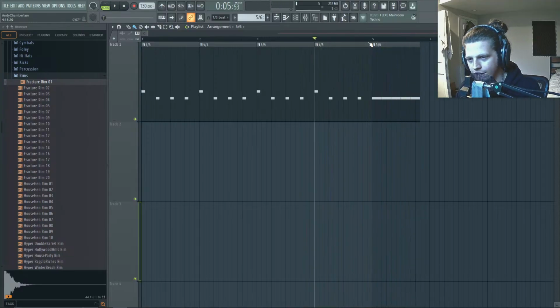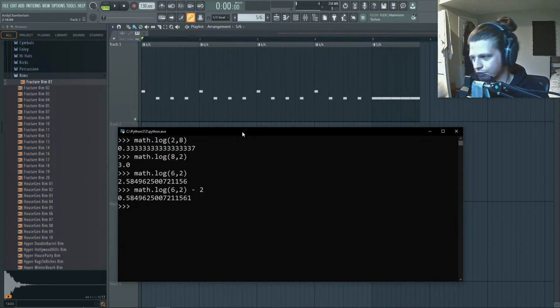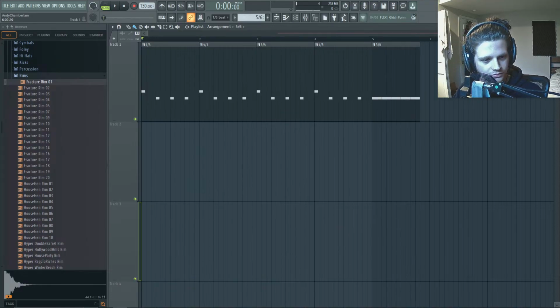We're not quite at a subdivision because 2 of these things is going to be bigger than one of these things. One of these beats is going to be smaller than 2 of these. So these aren't really subdivisions directly, but they're also a little bit faster. So the log base 2 rule just works with irrational time signatures just fine. It doesn't really need to be altered, which is pretty fun.